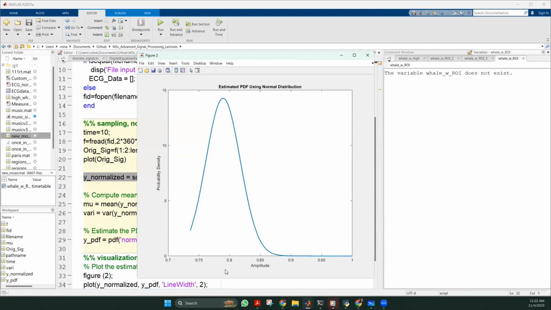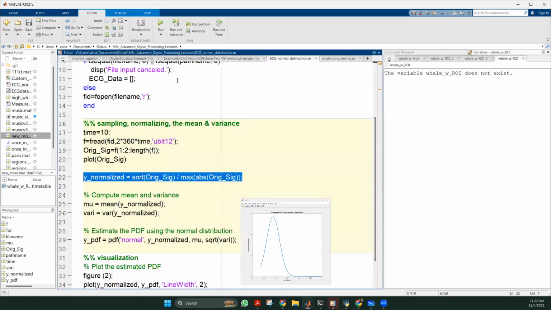Right. So for ECG signal processing, I might need to know what is the probability of the amplitude going above this value, right? So I need to find out whether it is an unhealthy thing or something critical. So I can find the probability of such kind of events occurring. Then I can maybe give some solution. So that is one thing I wanted to share with you.